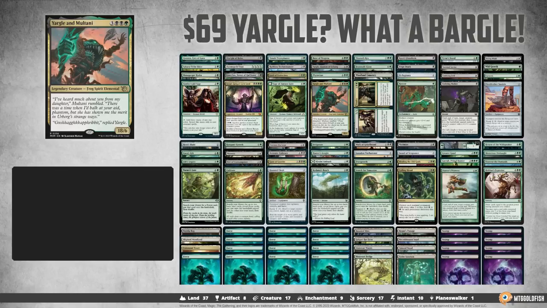There was also a sacrifice sub-theme, because I figured Yargle will die a lot. So there's all the Feign Death effects, like whenever a creature would die, it re-enters the battlefield, and I could sacrifice it for value as well if I really wanted to. And that was basically it. It's a very simple deck. It's just big power. It's just Yargle. Awesome. But I wanted to hear more about your deck, Tom.